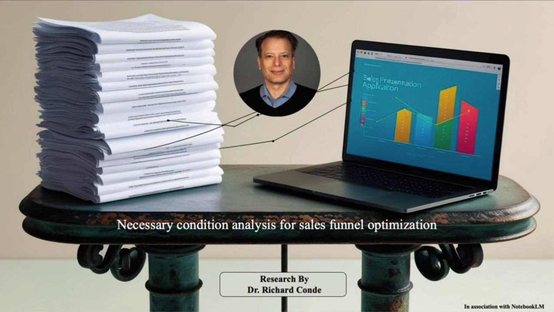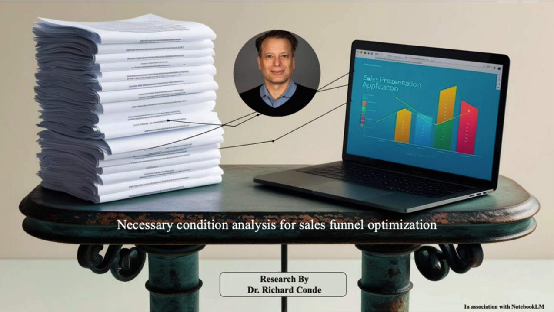Exactly. And I imagine this applies to overcoming objections too. Absolutely. I bet there are certain ways of addressing concerns that are simply more effective than others. Yeah. And by analyzing past objections, you can uncover patterns that reveal those necessary conditions for successful resolution. Maybe addressing a specific concern head-on is a must. Or perhaps offering a particular guarantee builds that trust needed to move forward. NCA can help you develop a playbook for those tricky conversations.